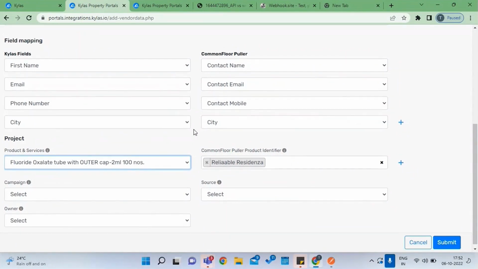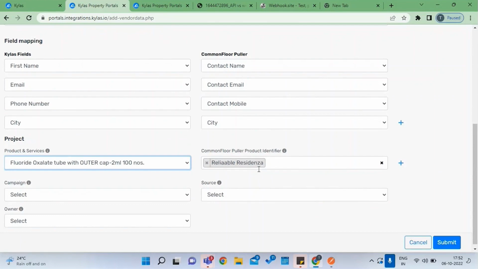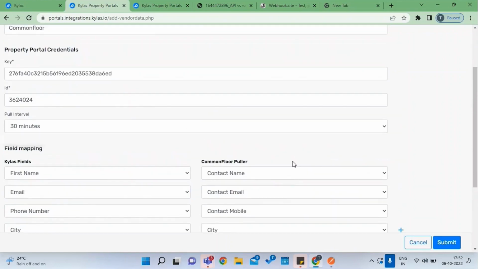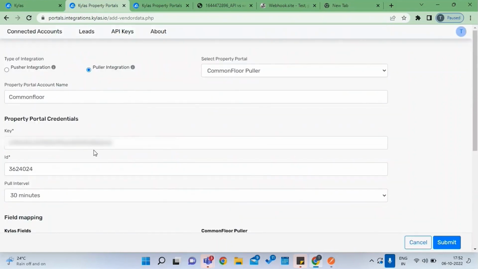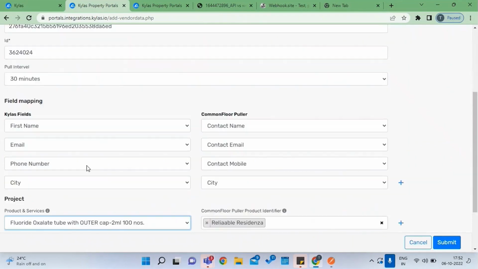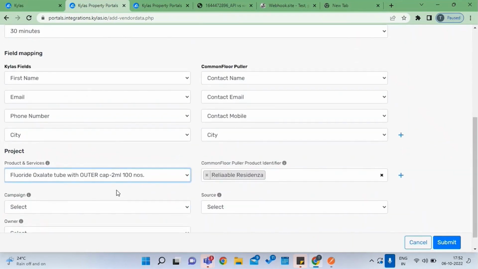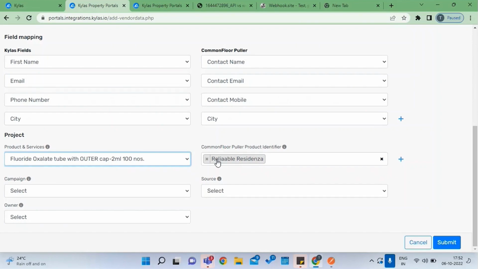So whenever any lead is inquiring for this product, it will reflect in Kylas with this product. I have entered all the required information, mapped my fields, and mapped one of my Kylas projects with the available project.